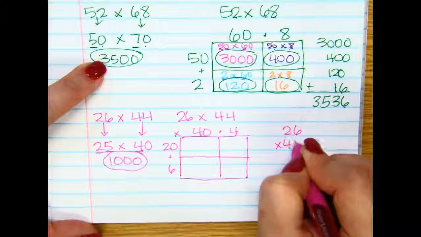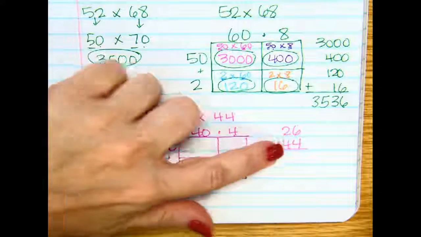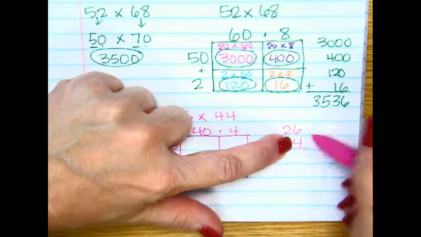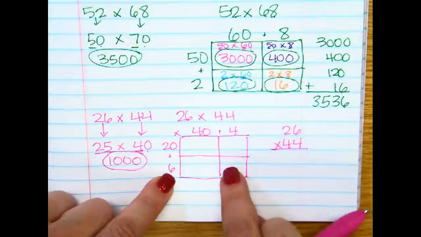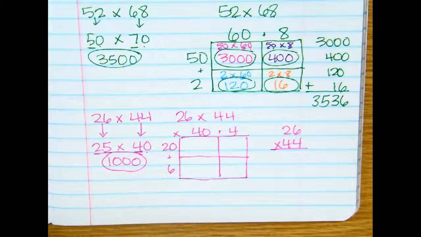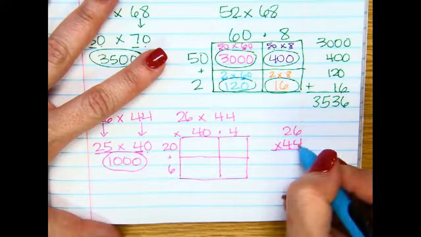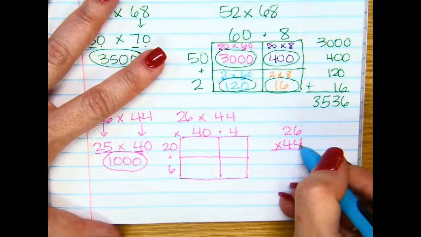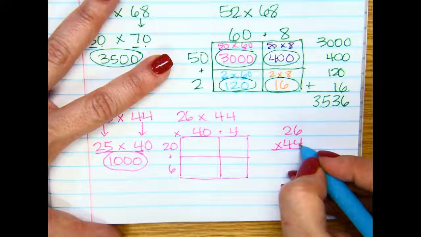26 times 44. Okay, well, if you think about it, in a traditional multiplication problem, we're going to start with multiplying 26 times 4. So really, the problem that we're working in this spot is what? 6 times 4, which is what we're multiplying here. So I find it interesting. When I first learned this method, I thought, oh, I never knew what was really going on inside this problem until I saw this. Oh, it's each digit, its value times the other digit, the other number. It's really kind of cool if you look at it. So let's work these as we go through the traditional.